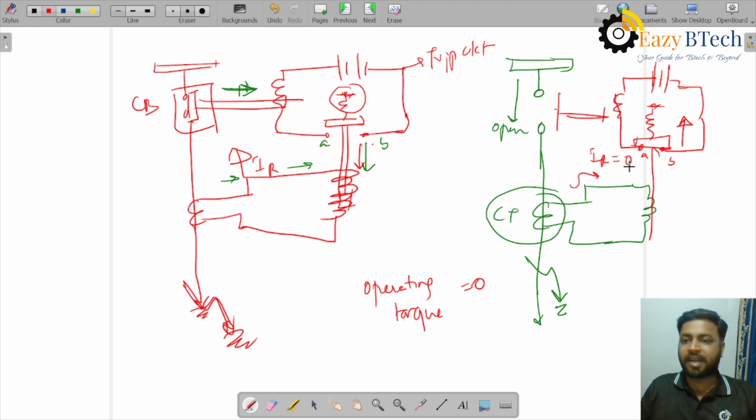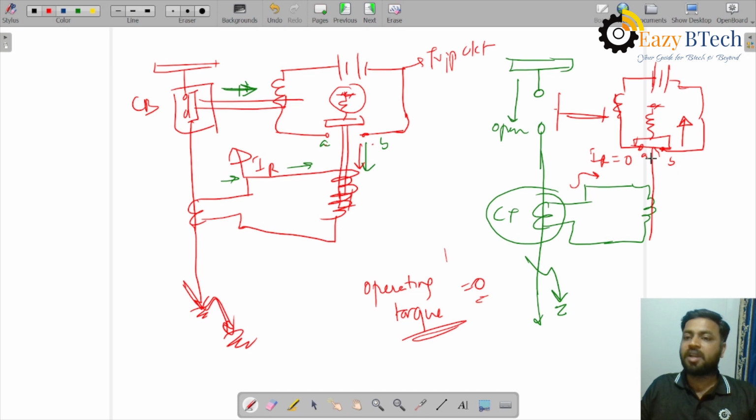The relay coil current is 0, so the torque on this plunger is 0. The operating torque is 0. So of the two opposing forces, the control spring force and the operating torque force, the operating torque force is 0. When the operating torque force is 0, the controlling torque or the restraining torque generated by the control spring dominates and pulls this plunger back to its initial position.